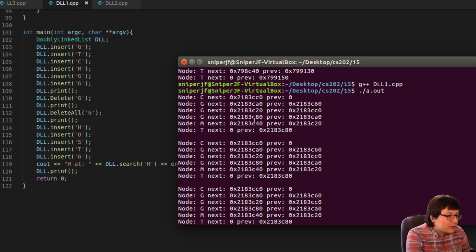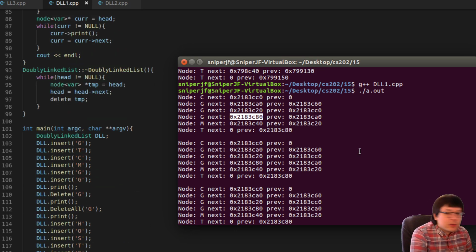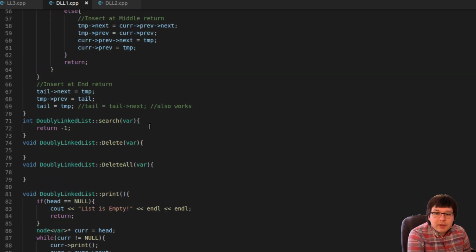Or, for example, let's look at these 3 letters here. So this G, the letter after the G is the M, right? So if we want to print out where the address is, we can see that it's also the previous address here of this. So that's what this is, right? We could use a this pointer to print out our address. We might be able to do that really fast, so you can see this a little bit better.